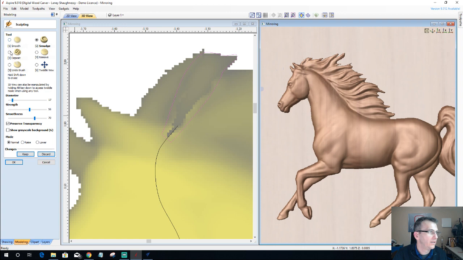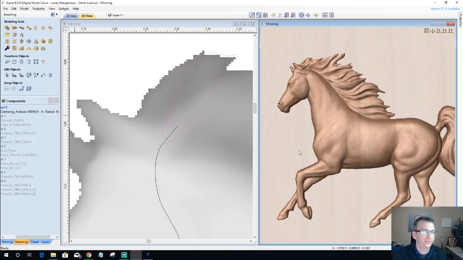And then deposit. Do a little bit of smoothing on that. All right, keep. And then click OK. Don't click cancel. All right.